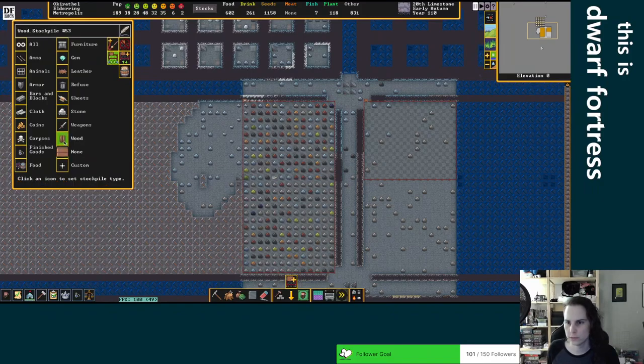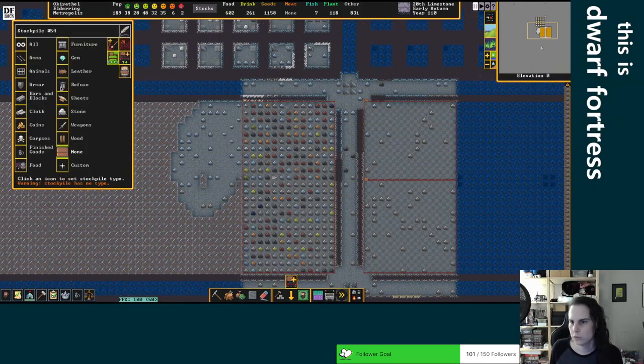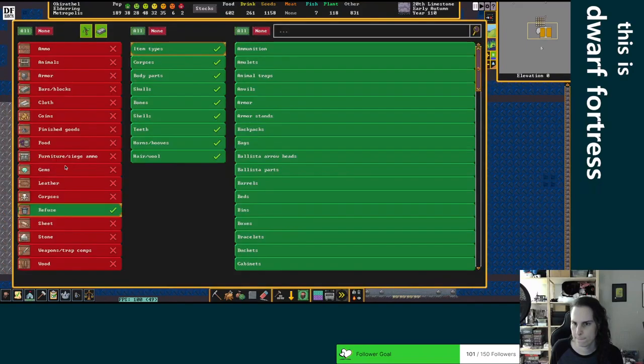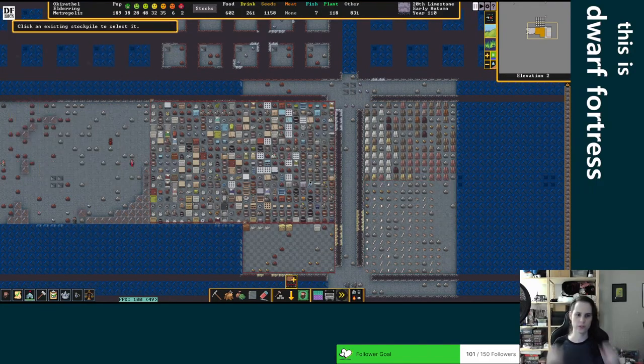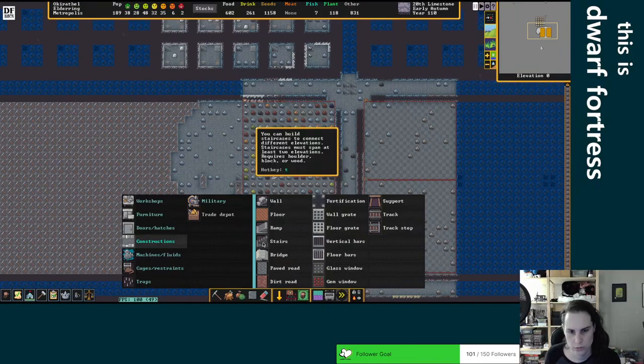Okay, and then this is the wood stockpile. And then this is the bone stockpile. To move all that junk again, but fortunately that's not too far. This is bar block, this is furniture, this is all gonna be furniture. This is all gonna be stone, wood, shells, and bones. Let's do these stairs before I forget. Construct stair.